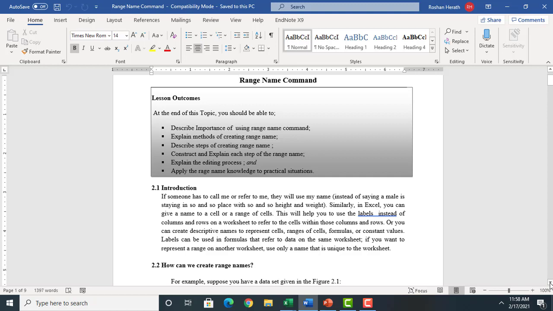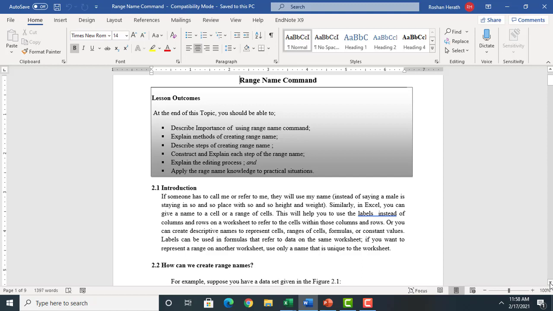In fact, by now you have learned one method, but there may be several other methods as well. You are going to learn it throughout this session, and also describe the steps in creating range name. That is linked to the second learning outcome as well. Construct and explain each step of the range name, again the steps involved, and explain the editing process.